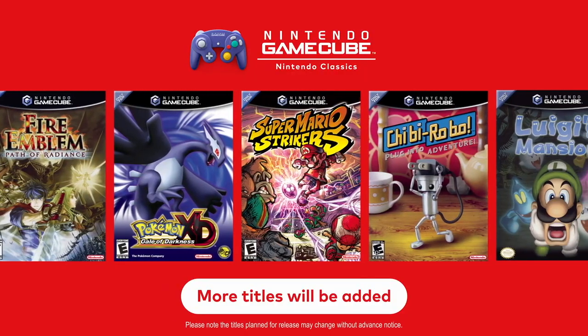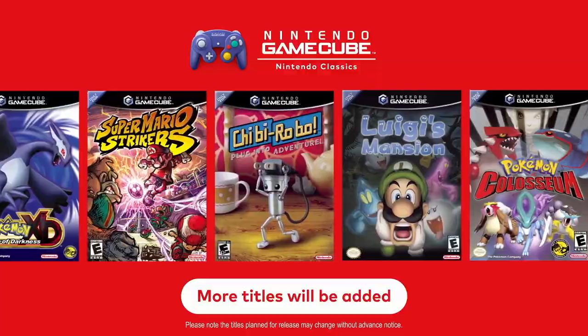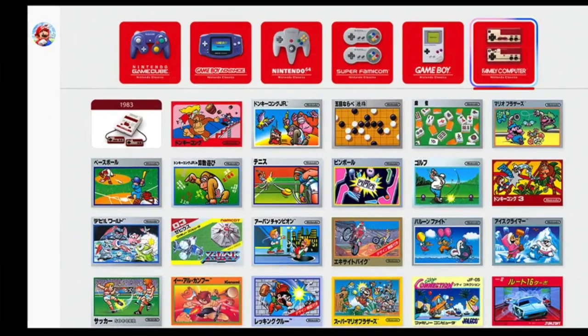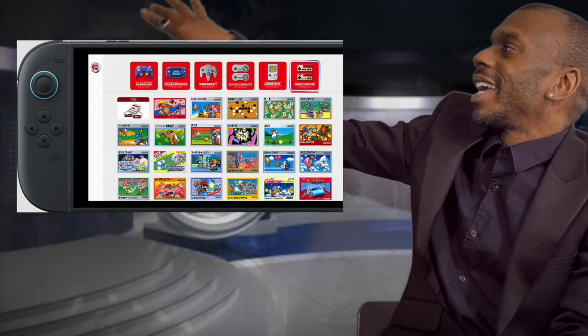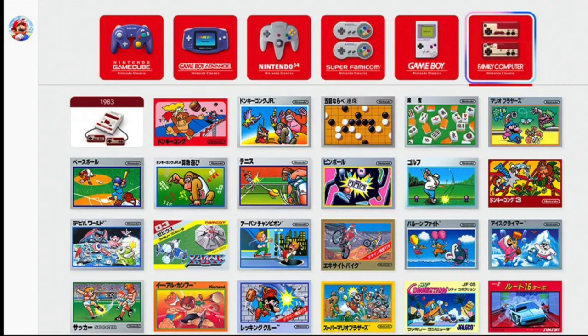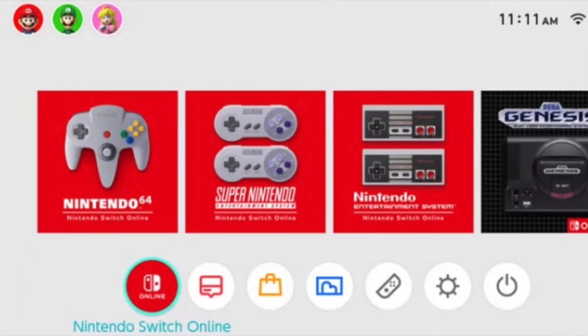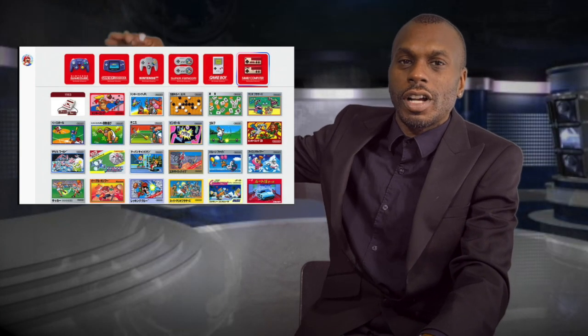And Nintendo has finally given us a look at the Nintendo Switch Online app, where you can access all your video games. This looks okay. Look at this. As you can see at the top, you can choose from all the video game consoles. You've got the SNES, NES, GameCube games. This looks better than it did on the current Switch. I hate having to go into each individual Nintendo Switch Virtual Console app. Having them all on one page where you can just switch across and it changes all the titles below is better for me. But yeah, anyway, that's it. It's hardly groundbreaking news, but I just thought everyone should have a look.